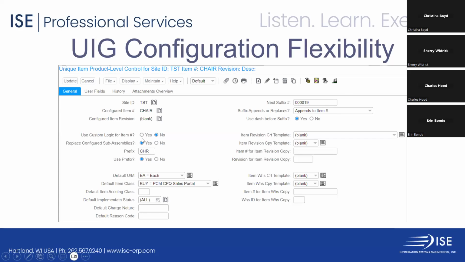You can take control of the generation of the item number. A couple of our UIG customers do that. The interface table, the CPQ itself, controls what the item number is going to be, and so the UIG passively accepts what's been sent and it checks to see if it's been utilized before. So that's how that would work. That's how you keep the item numbers unique.